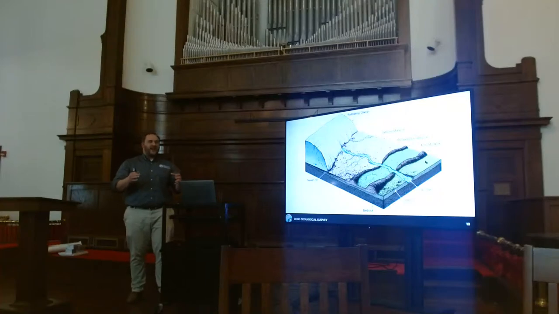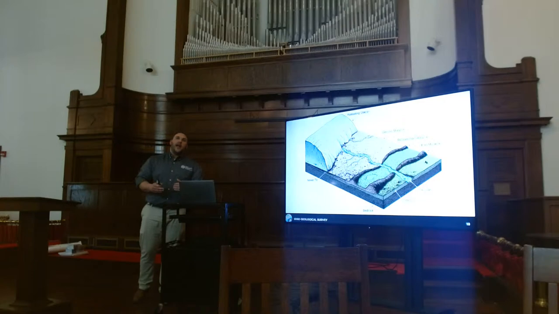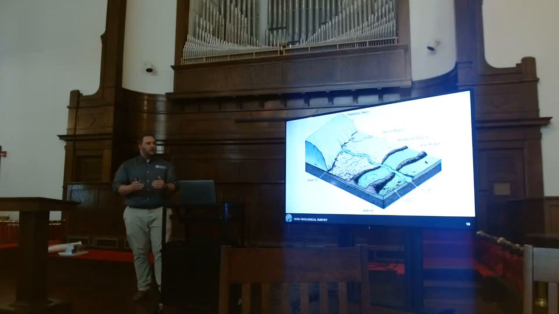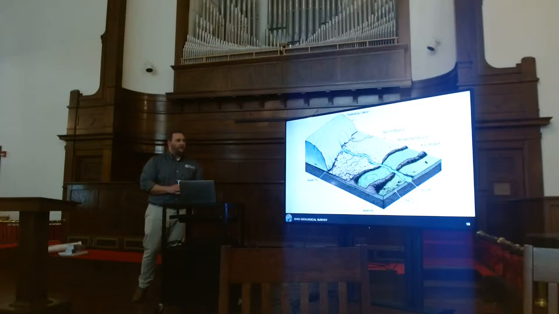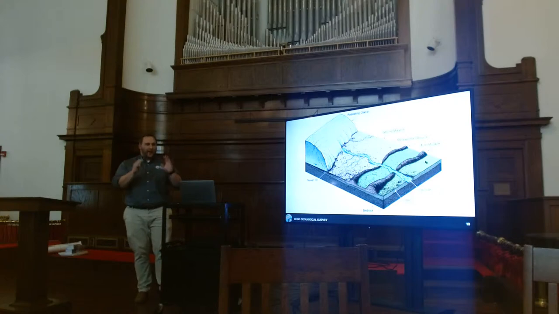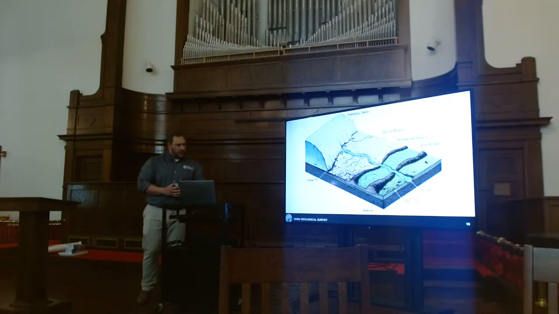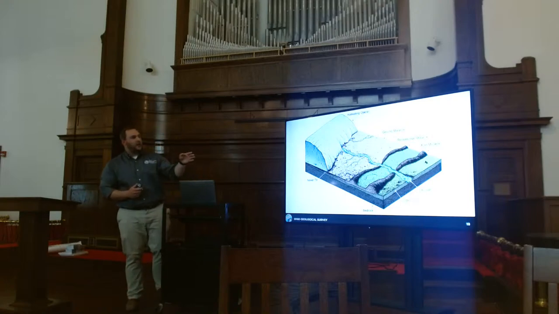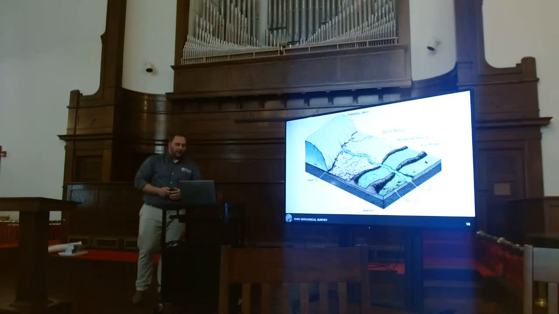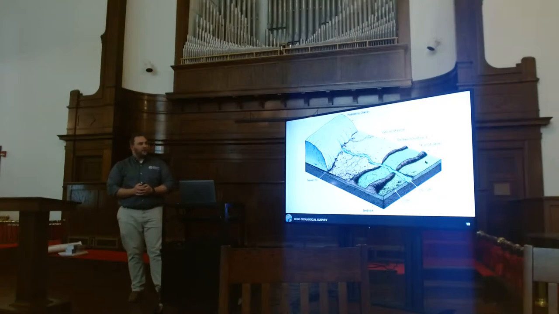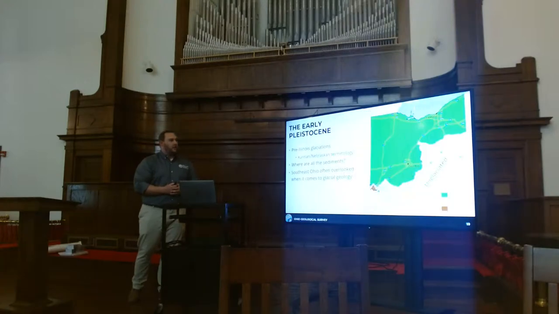Outwash is going to be primarily sand and gravel, because the water has a little bit less force to move material than the glacier does. So it's kind of selecting and sorting some of that stuff out. And that sand and gravel is actually dropping out of suspension in the water and getting deposited, and that moves away from that glacier. You can see the moraine, where it was the end of that glaciation, the outwash is moving past it. So we see that throughout Southeast Ohio and other parts of Ohio where, even though the glacier didn't reach this area, the glacial material is being transported through an unglaciated terrain.